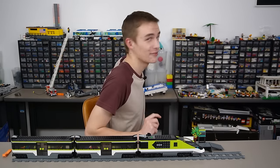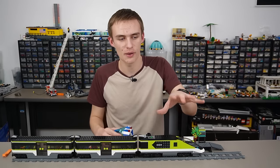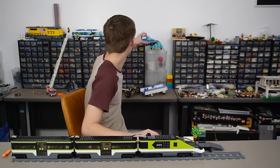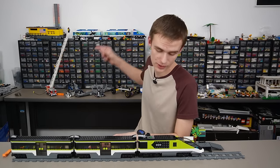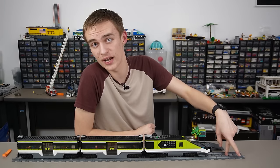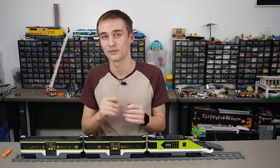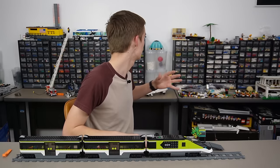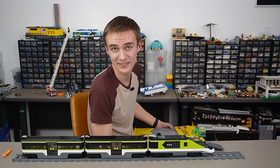After building this, do I prefer this or LEGO 9V? If I'm being honest, I still prefer LEGO 9V just because I don't have to run it off batteries. Just from me running it right there, the battery is already at 90%, which means they lost a tenth of their battery just from that — probably like 30 minutes of running. I do like the look of this train though. I could put the 9V motor from that train just on this one — they're compatible. And this can run on LEGO 9V track too. The only plus I can see with this over LEGO 9V is the coding and how easy it is. If you just want trains running constantly in a LEGO city, you can plug 9V into the wall and never worry about it. With these, you'll have to worry about batteries probably every couple of hours. But speaking of LEGO city, there might be something coming.